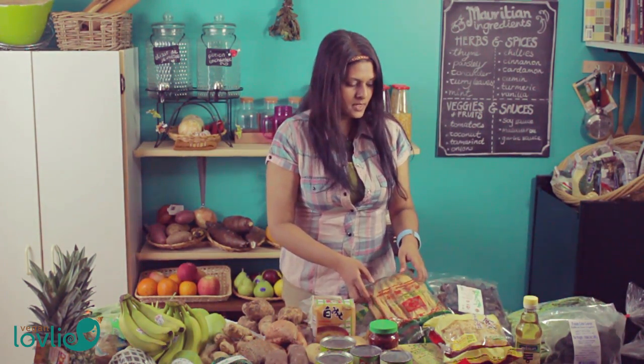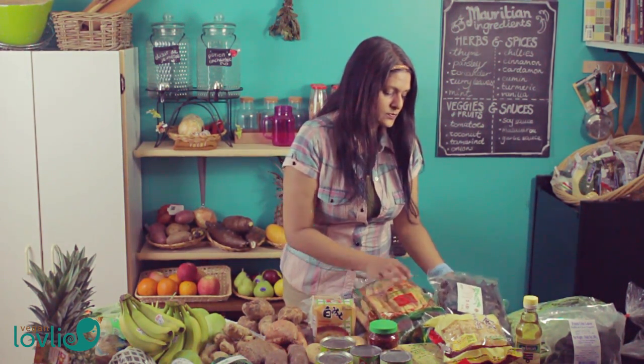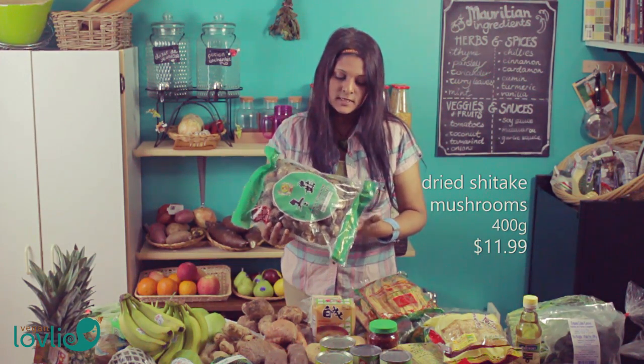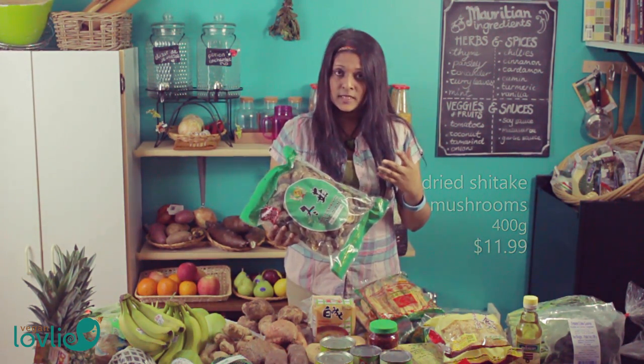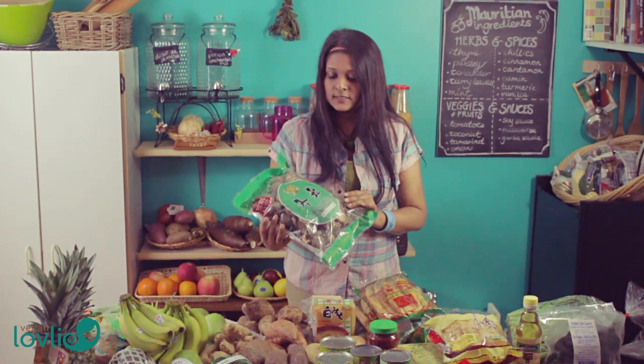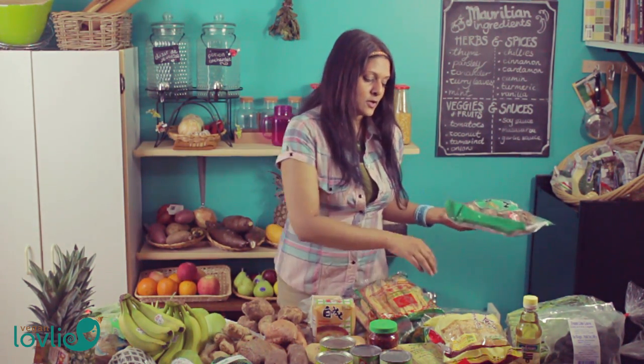And then I got some dried mushrooms. So dried shiitake mushrooms. This is a big pack and it will last probably a few months, 3 to 4 months. And this is one of our pantry staples. It's really a lifesaver for us sometimes when we are running low on vegetables, or we haven't gone grocery shopping yet. So we use this in a number of dishes, in stir fries, in soups. And they add a lot of flavor and texture to burgers as well. So I use them a lot.